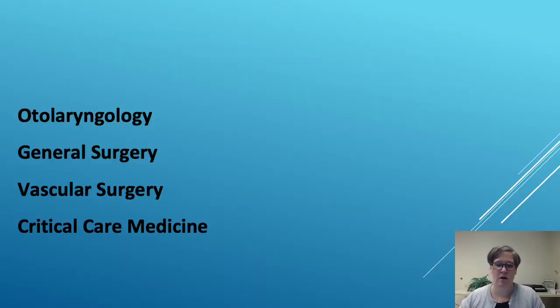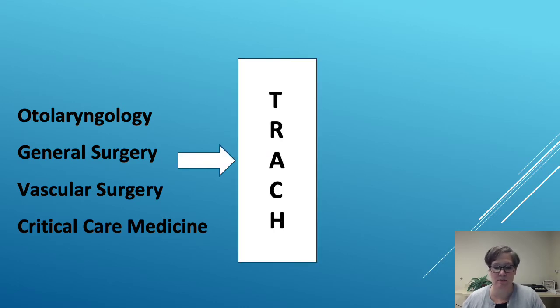So part of this common snare is driven by the fact that most practitioners don't feel super comfortable with caring for and troubleshooting trach issues. Frankly, I'd submit that most physicians don't feel comfortable either. This is driven by the fact that tracheostomy now is performed by several different services, including surgical and traditionally non-surgical fields of medicine. With the advent of percutaneous tracheotomy, that has brought the ICU and critical care medicine physicians into the business of performing tracheotomy.